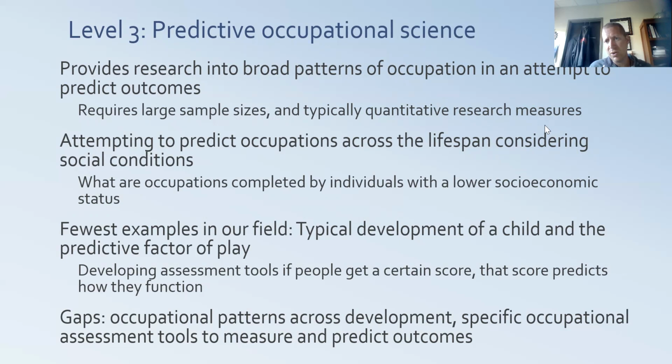Heavily used in physical therapy. I do know occupational therapists who have used them. They're standardized assessments, standardized tests that you administer to a patient, to a client to test their balance. They get a balance score. Okay, based on that score, you could predict their level of fall risk.